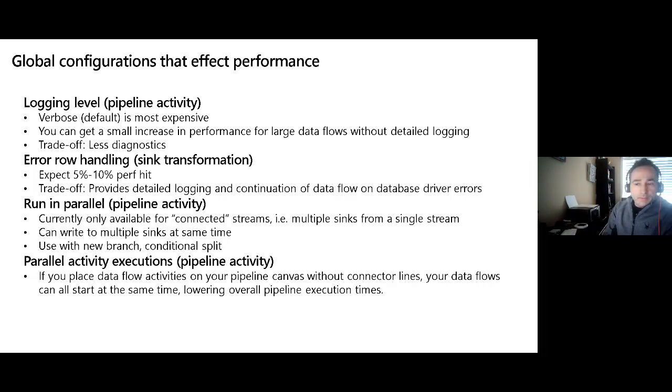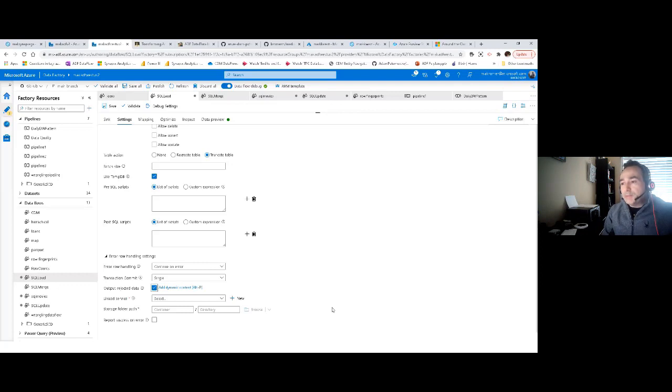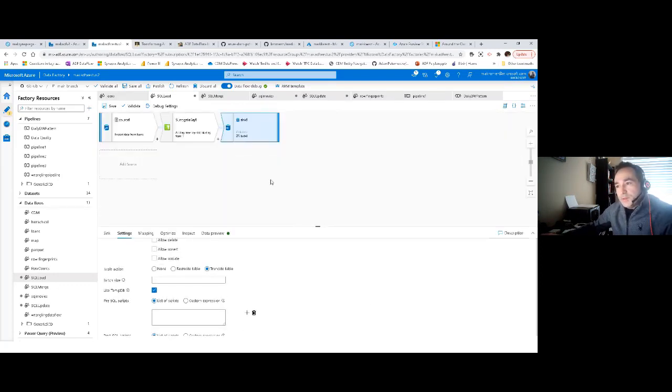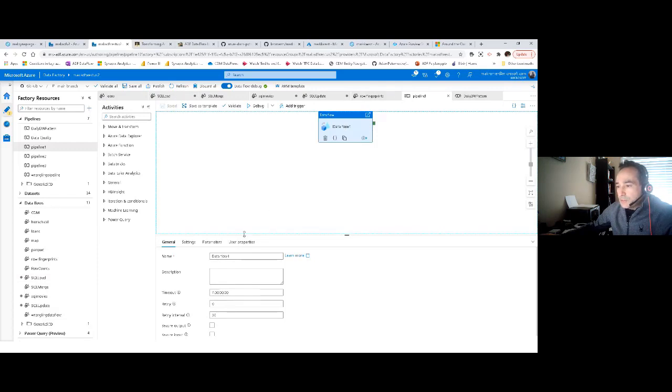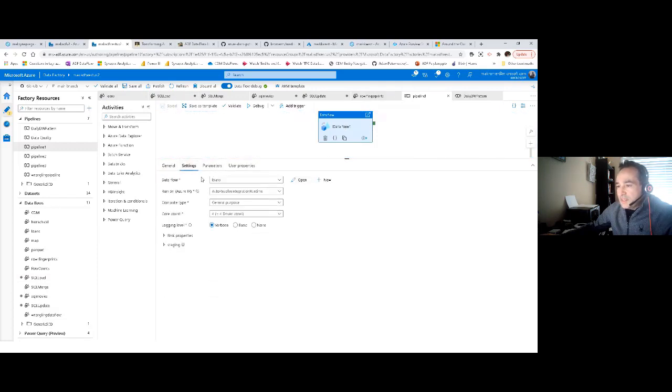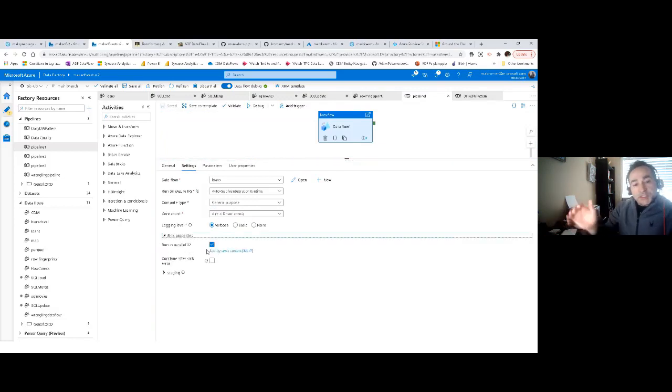Here's a great one. I'm going to focus on this one for a second here. Run in parallel is a brand new feature that we lit up. I've yet to do a good blog or a video on this one just because we've been going through a couple of different scenarios with it before I put the real sweet spot out there for you to read up on. On your pipeline, when you're executing your data flow, you will see an option under settings for sink properties called run in parallel. If you just click this, any stream within your data flow that branches off and has more than one sink, you can say run in parallel.